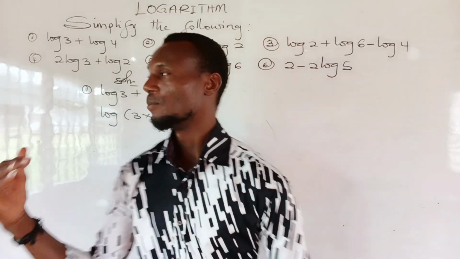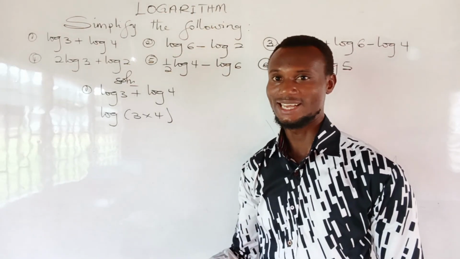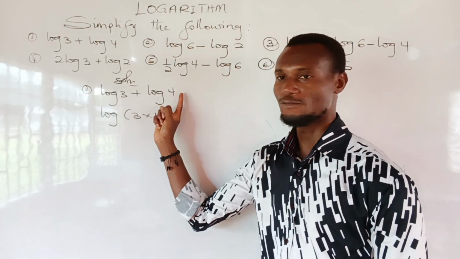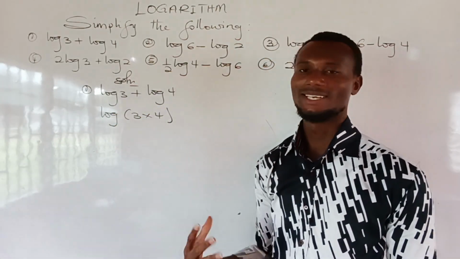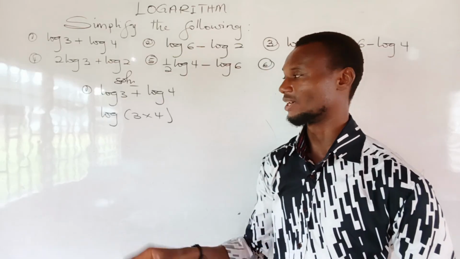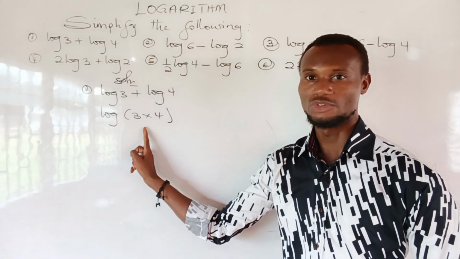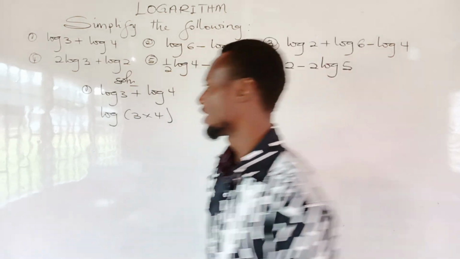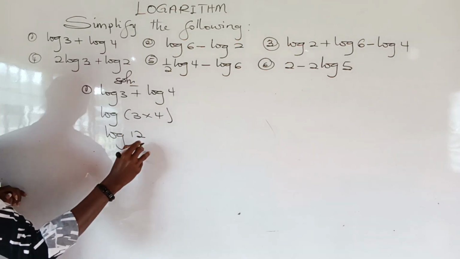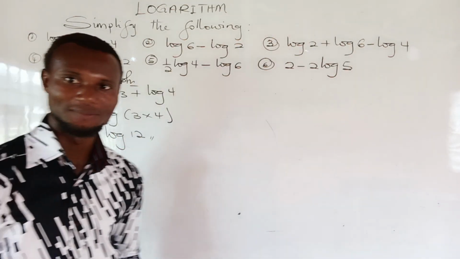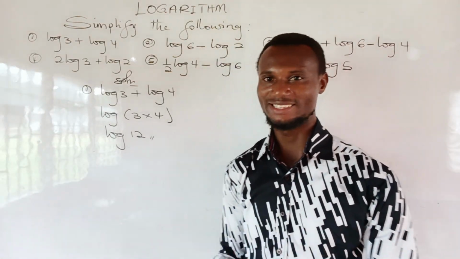As I've explained, because we are applying the product rule, the product rule says that having log 3 plus log 4, we can bring one of the logs out, then we multiply the numbers, as simple as that. So you just write your log, then multiply the 3 and the 4. That's what I've put into bracket here, 3 times 4. So let's go ahead and simplify that. It's going to be log 12, and this is your final answer. I hope the explanation is clear enough and you understand as well.